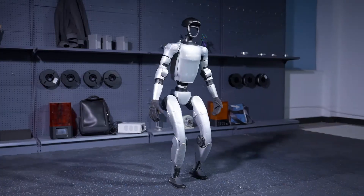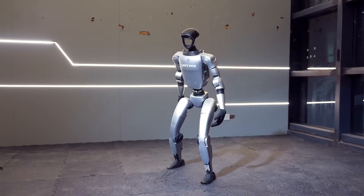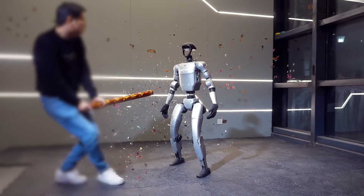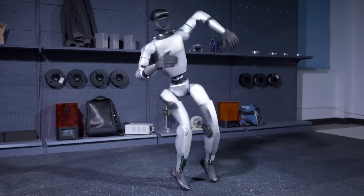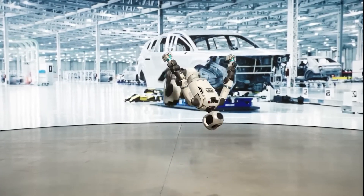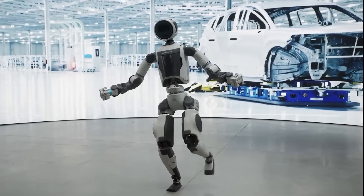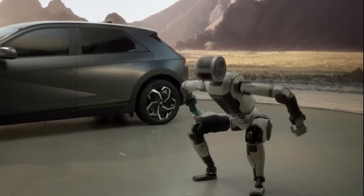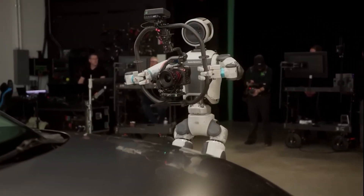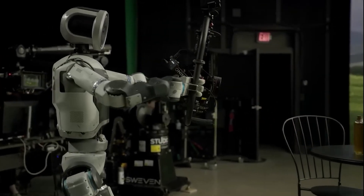Recently, Unitree Robotics made headlines with its humanoid robot G1, successfully performing the world's first standing side flip powered entirely by electric actuators. On March 19, the company unveiled a video showcasing this remarkable achievement. In a groundbreaking collaboration, Boston Dynamics and Canon showcased the next-generation Atlas robot in an innovative video production role, where Atlas served as a camera operator, highlighting the transformative potential of robotics in dynamic filmmaking.